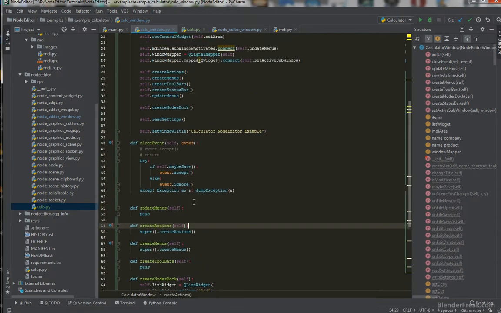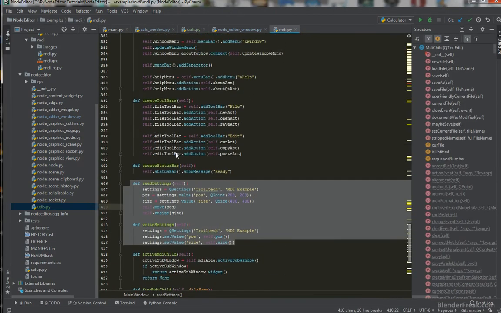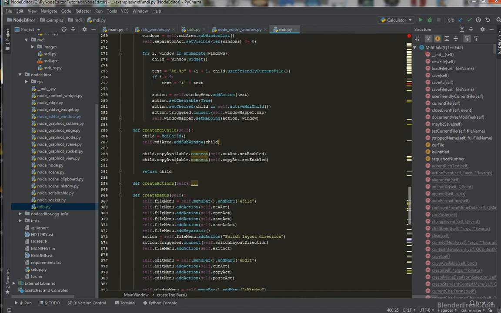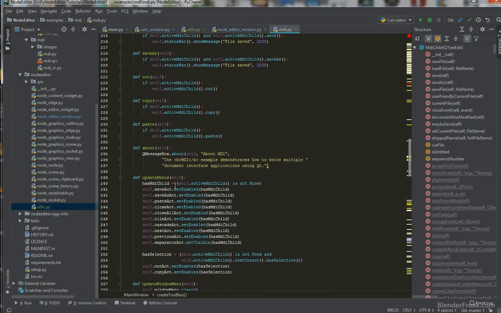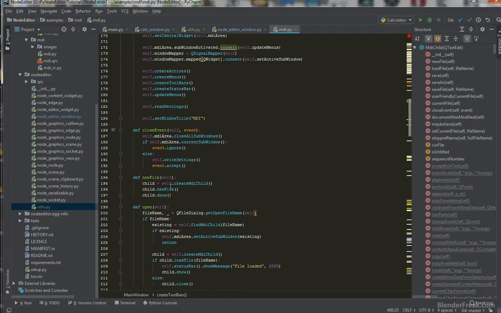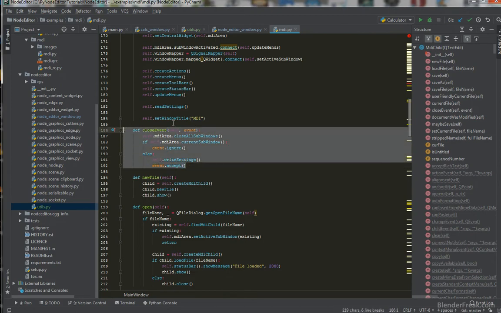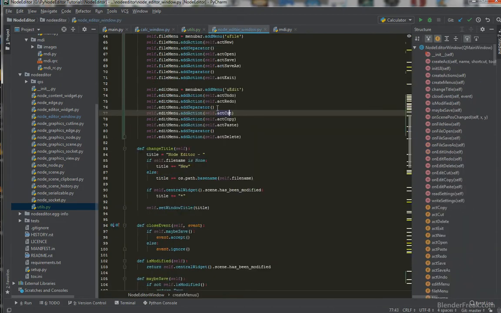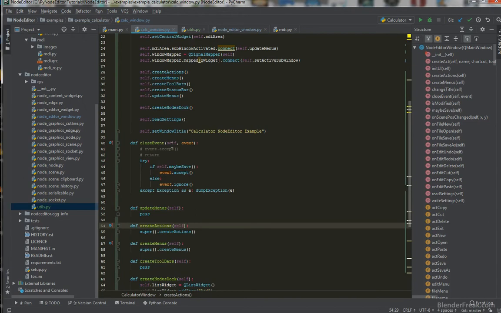Okay, and to fix our close event, I'm going back to the example here, and let's have a look how the close event is being implemented here in the example. We are going to close all sub-windows, and if there is no sub-window, we can just accept and write the settings. So let's copy this function here. Let's go to the calculator window.